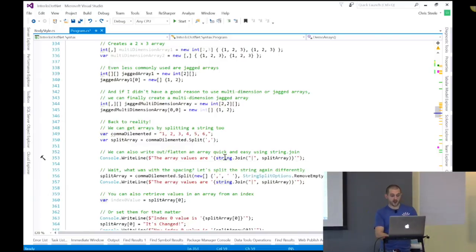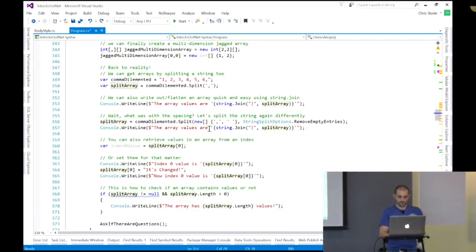And then for any collection, you can use the string.join function. So I've just split it into an array, but I'm doing the opposite now. I'm going back the other way. I want to display it now. So what I can do is call this join function, pass in a delimiter, and pass in the collection. When I run this, you'll see that, like I was pointing out, each element or each index will have a space like that, and that's because I identified it as just the comma character.